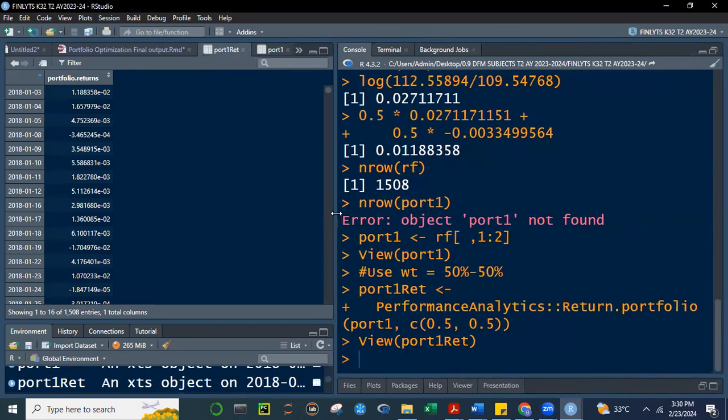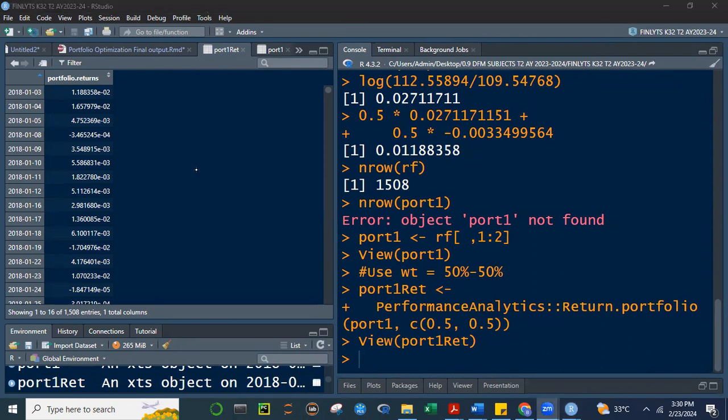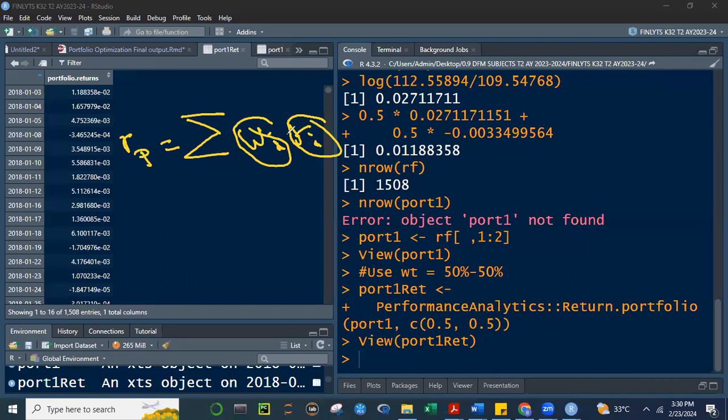And so, kung portfolio returns, ano siya, class? Ano yung formula ng portfolio returns, Jenica? Sir, it's the one that we did kanina, the 0.5 times the first row plus 0.5 times the other row. Yeah, the generic formula is W sub I times R sub I, right? Ito yung return ng portfolio natin. No? Where the W sub I is your vector of weights, yung R sub I naman yung vector ng returns.